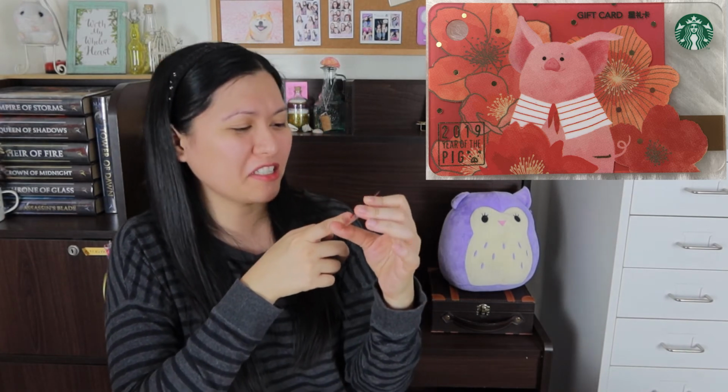I also have this 2019 Year of the Pig miniature version of the Year of the Pig Starbucks card that we had last year in the Philippines. I got the standard card size of that, but I gave it to my sister because my sister loves pigs. Because I'm a good sister! You know who you are! Now, what's interesting about this is that it also has a hole punched here so that it can dangle maybe with your set of keys. I don't know where you want to dangle it from, but I don't plan on using this. Anyway, look at the pig, so cute! Oh my goodness, the foiling is also real!